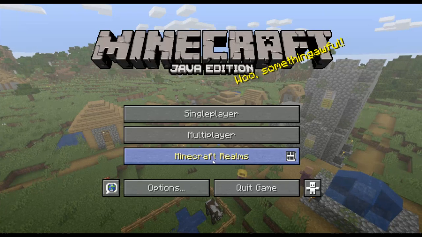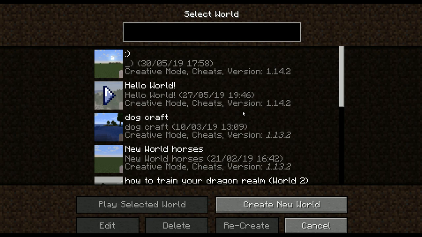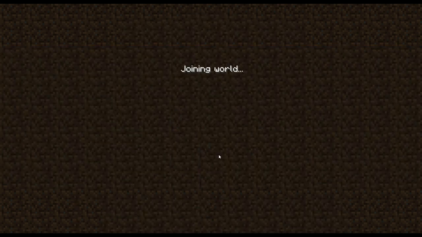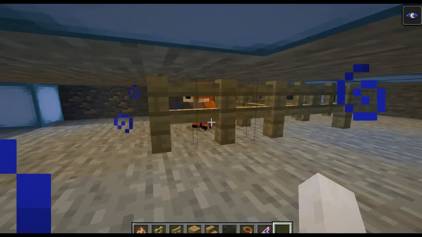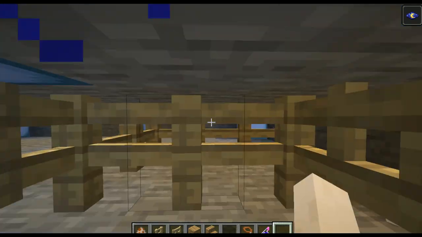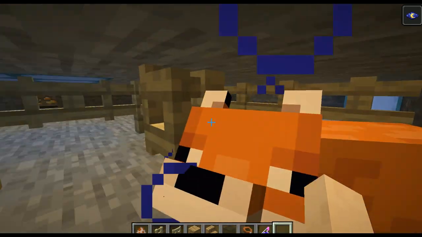So just gonna save and quit to title. Go back to single player. And then Hello World. My kind of new favorite world. And it's loading. Whoa, that was odd. Oh yeah. I live underwater. And this is my pet fox. Foxy. Do you like him? This is Foxy. Foxy, move.